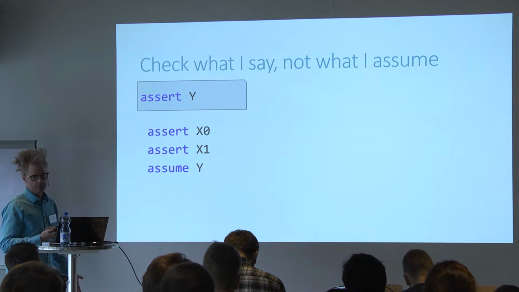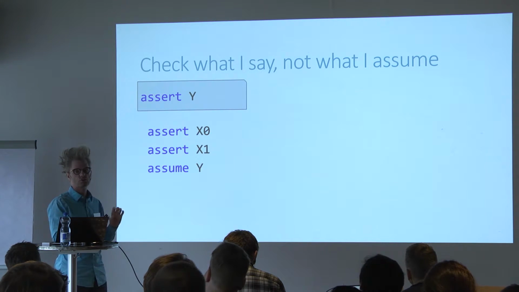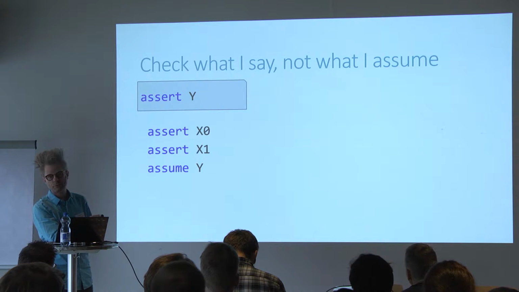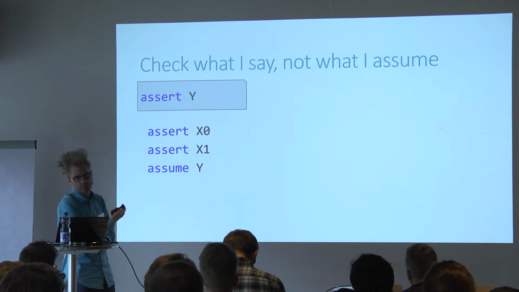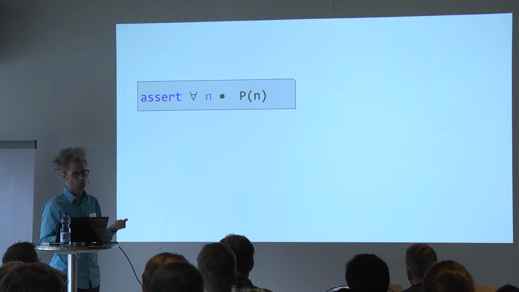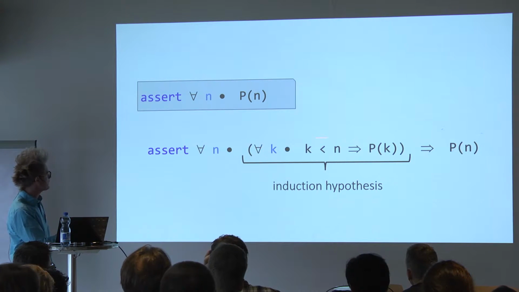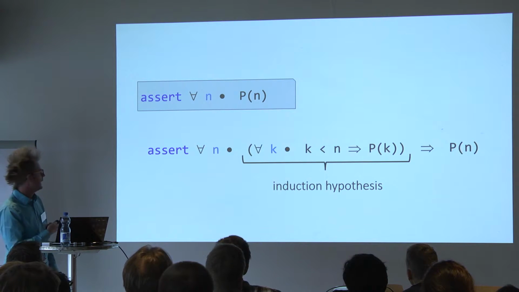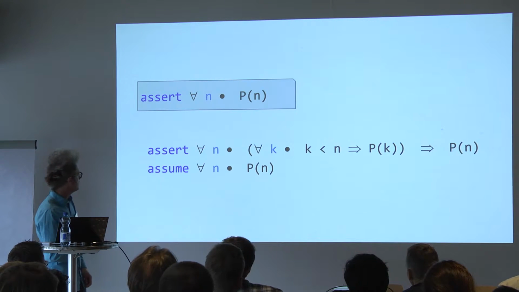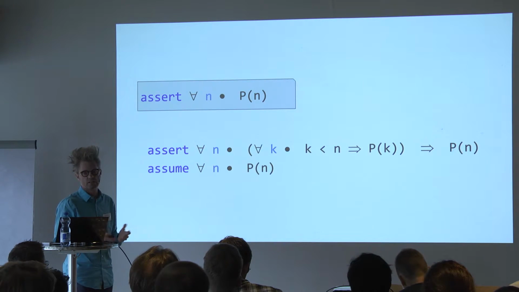Here's one example. Maybe you want to divide up the proof obligations from the program text into conjuncts so that you can give better error messages about which one failed. Then maybe you have two assertions and then you assume Y. In this case, it's probably pretty easy because Y is probably the conjunction of those two, maybe. Here's another example. Suppose that you wanted to prove something, a universal quantifier in the program text. Well, maybe this would be made simpler if we had the induction hypothesis. So what you do is you throw in the induction hypothesis as part of the thing that's being checked. And then you assume the real thing, because of course you don't want to assume the thing with the induction hypothesis. That defeats the purpose of using induction. And we think that these two are the same because of the induction principle that you prove somewhere else once and for all.